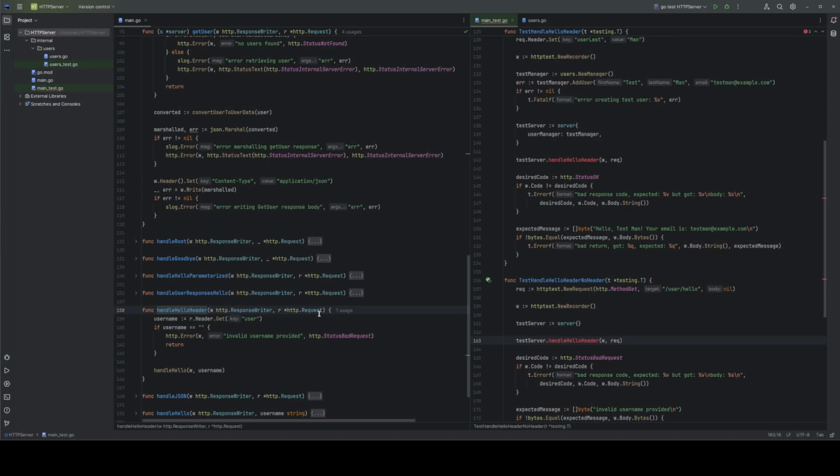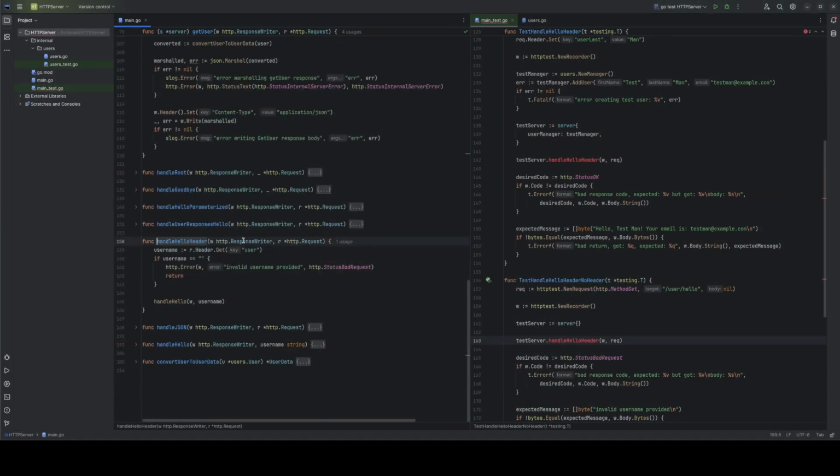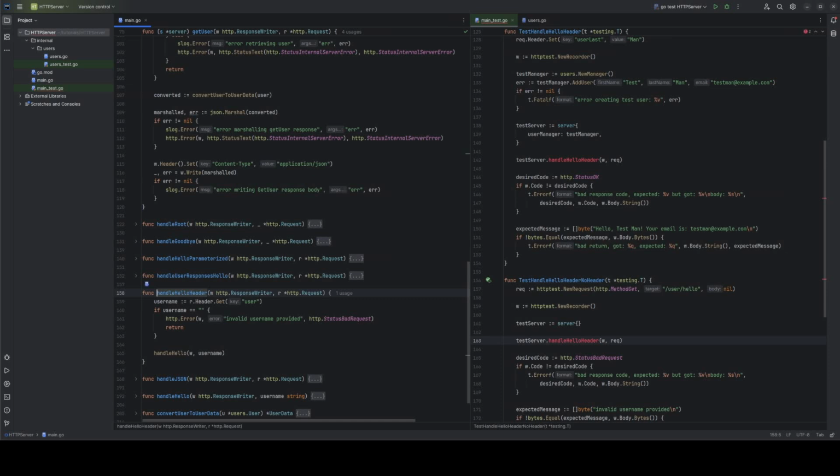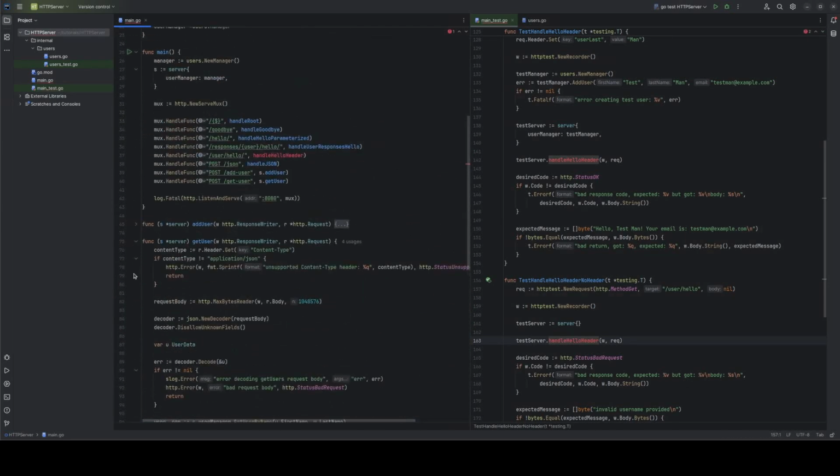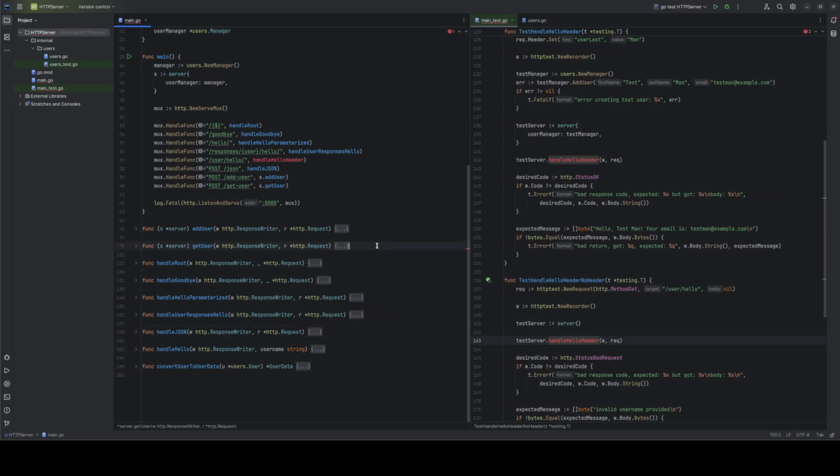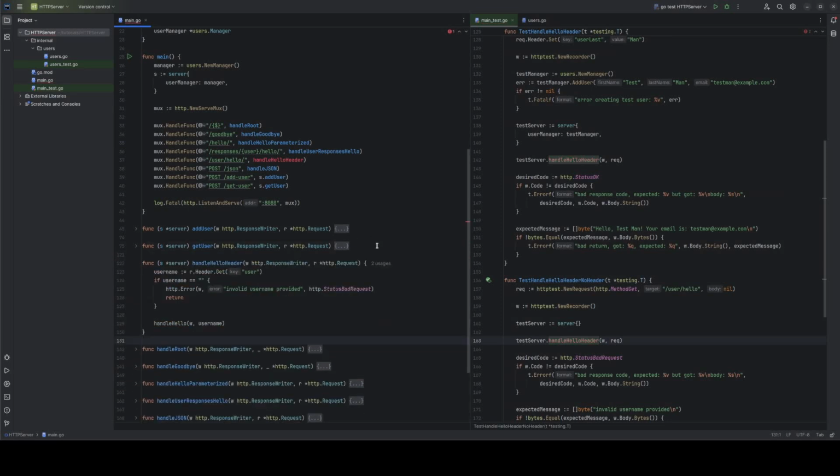Alright, hopefully that went well for you. First and foremost, let's go ahead and say that this is now a method. And as part of that, let's move it up here with the others. This is purely for visual organization, and if you don't like that style, you don't need to do it. I will though.